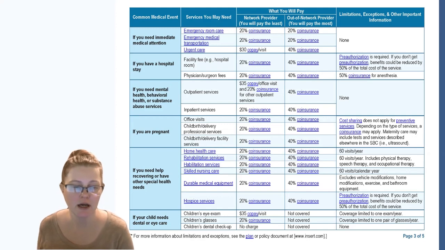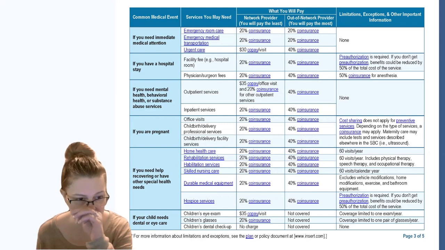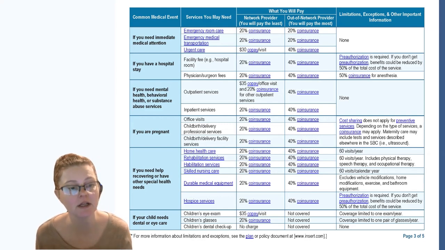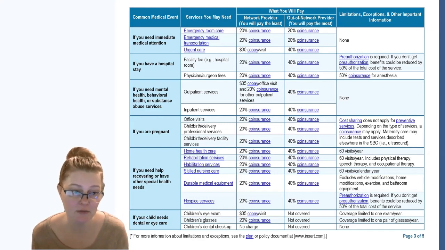If you were able to speak and you had a stroke and then you couldn't speak and you had speech therapy, that would be rehabilitative. If you are learning to speak and you've not successfully been able to, and you need help from a speech therapist, then that would be habilitation. So habilitation is you didn't already have the skill and you're trying to learn it. Rehabilitation is you had the skill once, you don't have it, and you're trying to relearn it again. That's really the biggest difference.